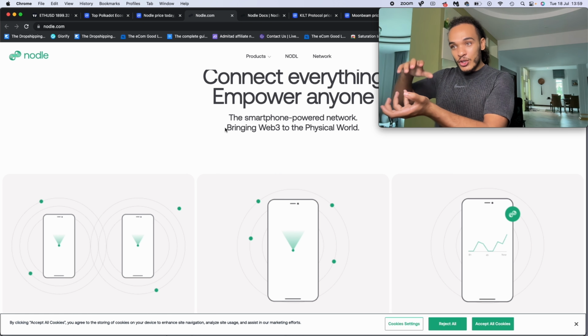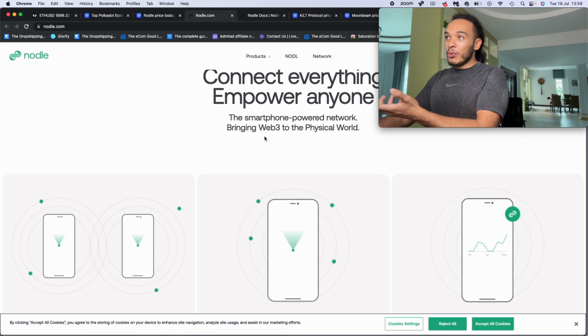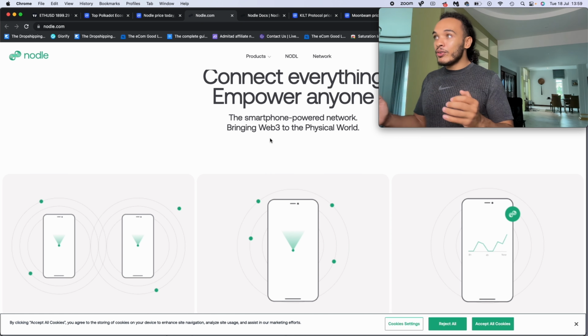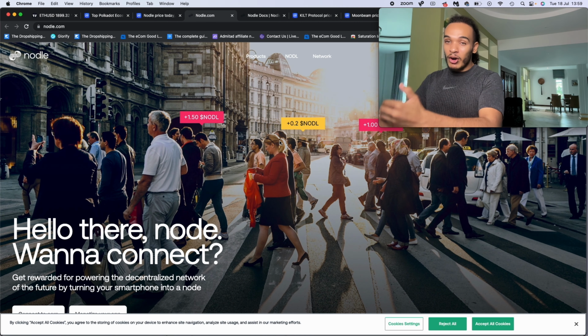So just how crypto is with nodes and there's different ones that run the network, these guys are going to pay you to use your phone on the network. So this is this Web3, this new Web3 world that we're entering into, this 5G revolution, which personally I don't agree with. However, it's going to work. Billionaires are going to invest into it. So if you want to get rich and change the world, it's smart to be a part of the movement.